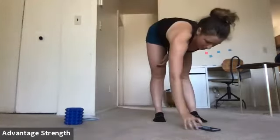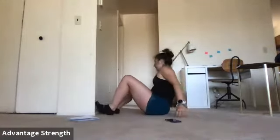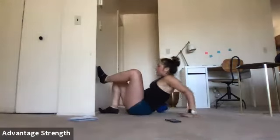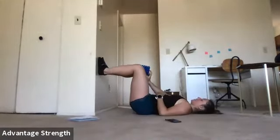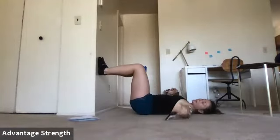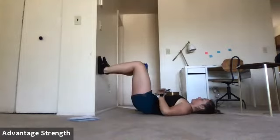So let's head into those marches. Coming up, feet are again 90 degrees in the knees. Object goes between your knees. Little tiny lift-offs with the feet. Here we are, go. Tiny lift-offs. Feeling hips stay super, super tucked.